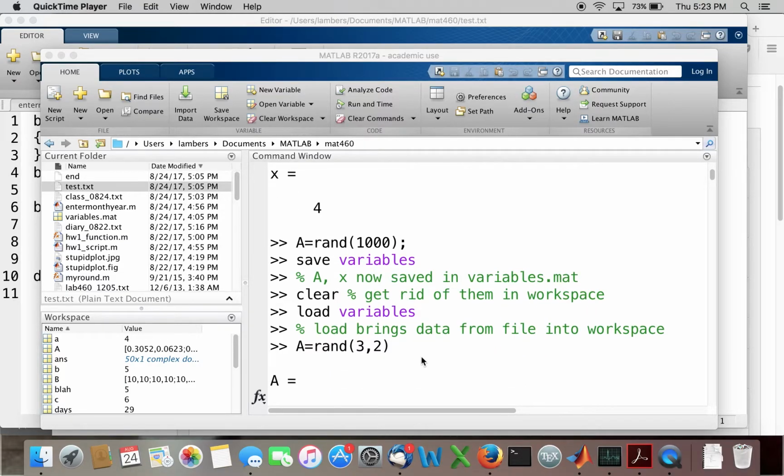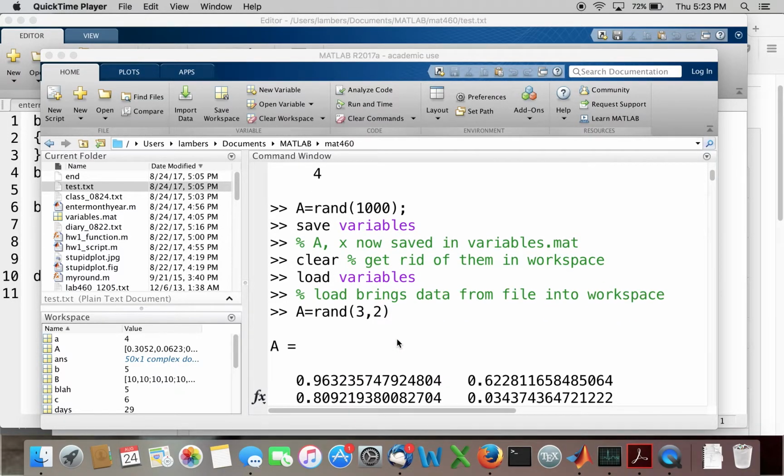The clear command can be helpful to free up any memory used by whatever variables you have, especially for any large matrices or long vectors. But as you can imagine, it's a very destructive command. You don't want to use that unless you are sure that you want to get rid of those values and variables you have. So either you don't really need them anymore, or if you've saved them, then clear is safe to use. So be careful with that.